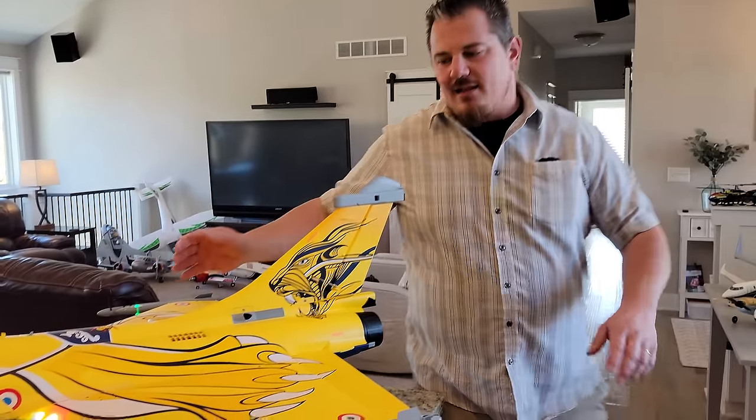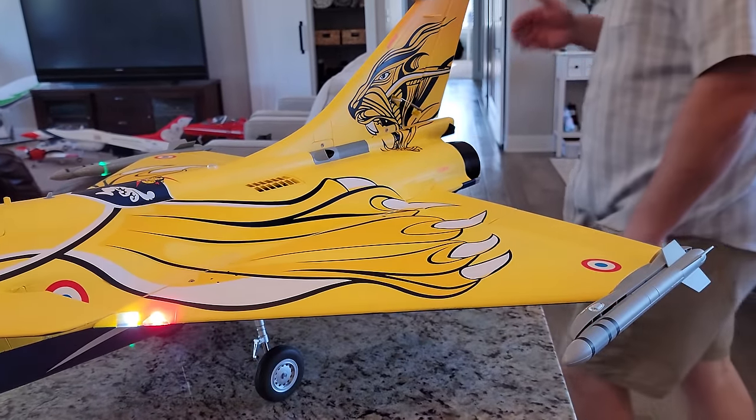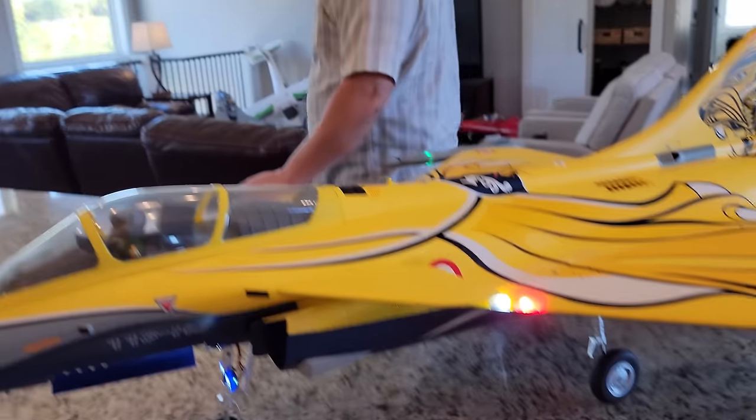I also love the fact that the lights are very bright, and we definitely have landing lights that are bright. And believe it or not, that makes a big difference if you're flying in low light. If you haven't experienced it before, you have better eyes than me.